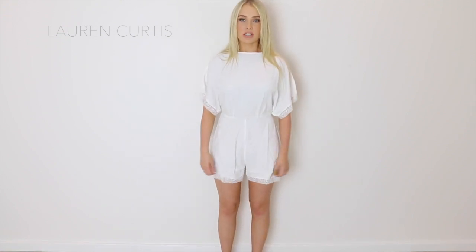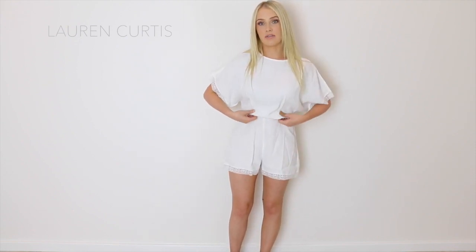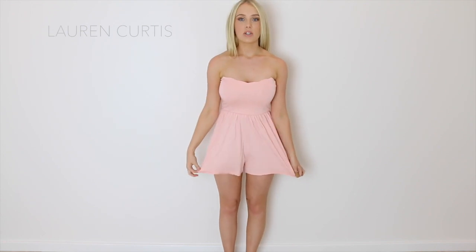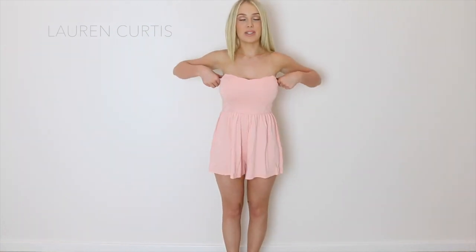I have mixed feelings about this one. I think it's adorable — I absolutely love it — but when I actually pull it down and let it sit naturally, it's just way too long. When I pull it up and tuck it under just a little bit, I much prefer it because it breaks it up a bit. I really love the sleeves, the color, the material — it's really comfortable. I might just try and pin it underneath so it looks more like a two-piece. This one is really, really cute. I love it — so comfortable, really stretchy. It's perfect for Bali trips or going somewhere hot and tropical, going to the beach, pretty much everything. Definitely going to keep this one.